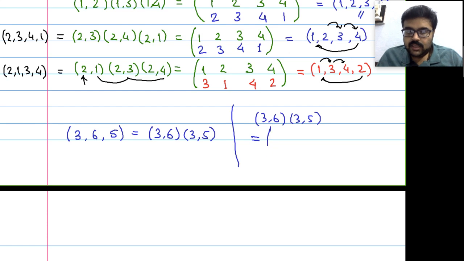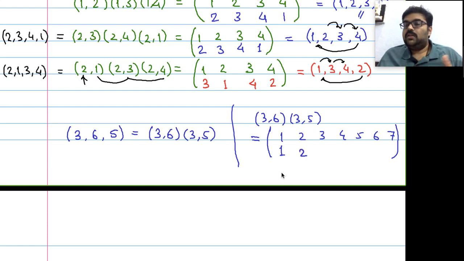So if I want to write this as 1, 2, 3, 4, 5, 6, 7, then start from 1. 1 is not appearing in the first cycle, so 1 goes to 1. In the second cycle also 1 is not there, so 1 goes to 1. What about 2? In the first cycle 2 is not appearing, so 2 is identity. In the second cycle 2 is identity, 2 goes to 2. What about 3? 3 goes to 6, and then see the image of 6. 6 is identity because 6 is not there. So 3 goes to 6 and 6 goes to 6, so finally 3 goes to 6. Now 4. 4 is not there, so 4 goes to 4, 4 goes to 4. So that means the image of 4 is 4.